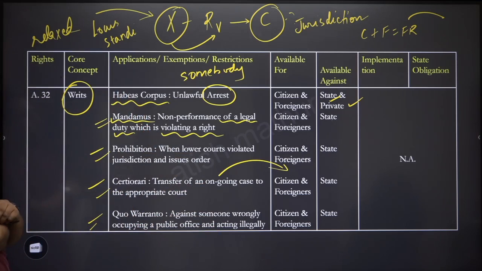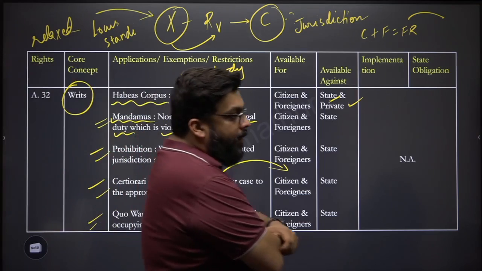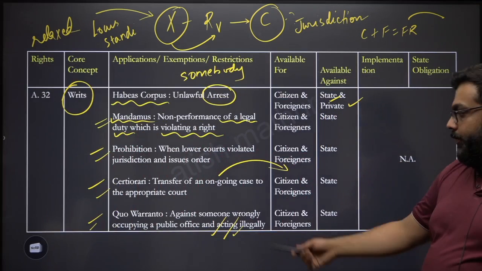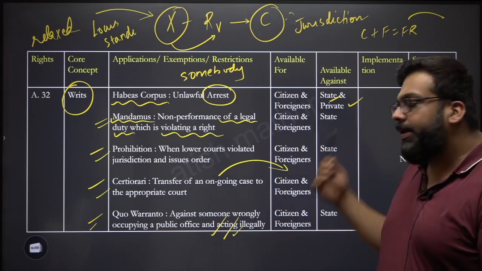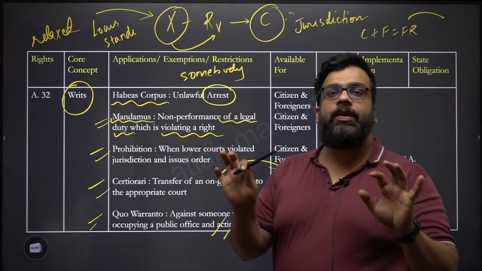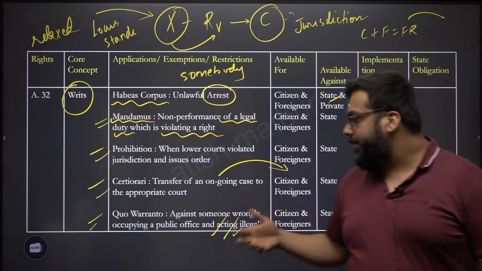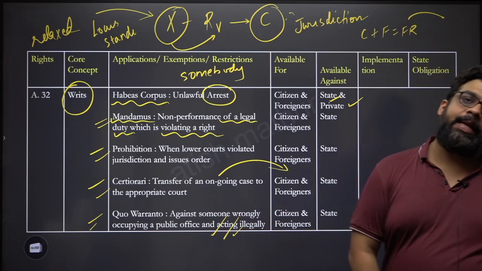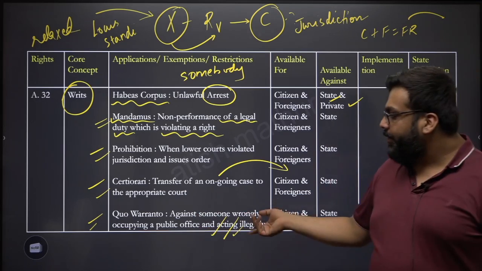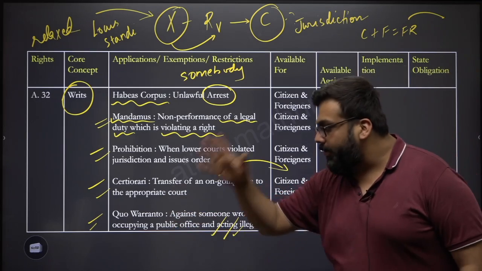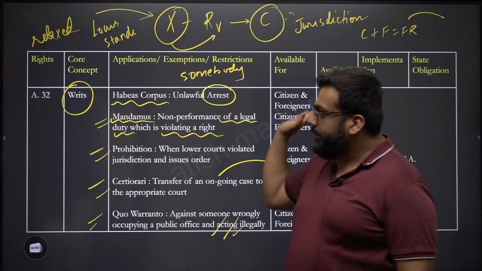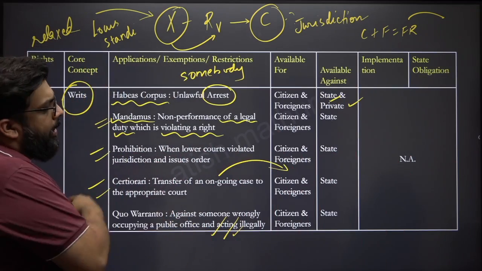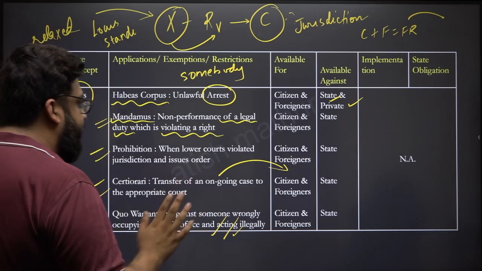Quo warranto is when somebody is occupying a public office illegally, because of which they are taking certain decisions and are therefore acting illegally. This would mean violating any of your Articles 14, 19, 21, etc. So quo warranto, where it says under what authority, but the actual meaning is against anyone who's wrongly occupying a public office, which means it's against the state, and therefore acting illegally because you're wrongly occupying it. Even if you're rightly occupying it but acting illegally, then also quo warranto would be applicable. This is all that you need to know as far as writs is concerned. Trust me on this, if there's going to be a question in the prelims, it's going to be easily derivable from what we've discussed so far.